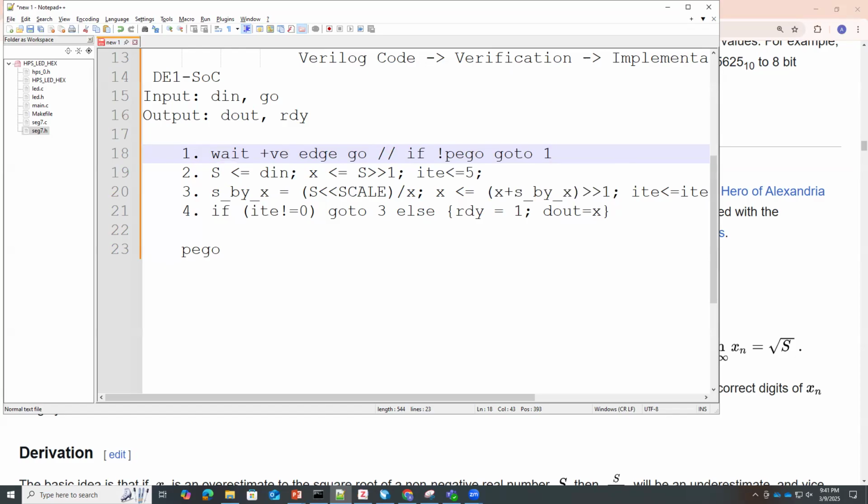Otherwise, you continue to 2 here. I forgot to say go to 4, because there is nothing. This is in pseudocode, unlike Verilog, of course, it is assumed that you always go to the next step. Okay, if there is a go to, you go to the line number. Otherwise, you go to the next step in the pseudocode. However, in Verilog, unless you change the state, it will remain the same. Okay, the state will remain the same if you don't change it.